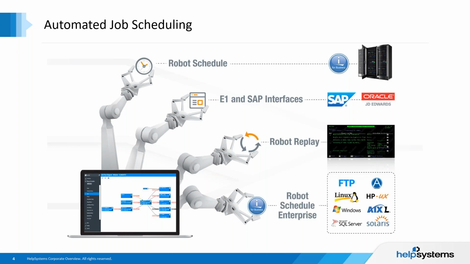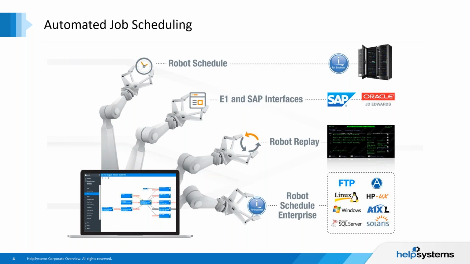So to reflect back a little bit on the development of Robot Schedule over the years, Robot Schedule started out as the batch processing automation tool for AS400, even prior to AS400. System 38, AS400, iSeries, now IBM I. Over the years, we developed some specific interfaces for J.D. Edwards or Oracle Enterprise One and SAP. Robot Replay is the interactive green screen automation tool that works with Robot Schedule to integrate batch and interactive into the same job flow. And then we added multi-platform scheduling into Robot Schedule called Robot Schedule Enterprise. Windows, Linux, AIX, integrates FTP processes, Microsoft SQL Server, and an automation tool called Automate, which is part of our product line for enabling RPA or robotic process automation off there in the Windows world. And that's a really exciting tool. We talk about doing things like report balancing and interrogating websites and web services, and very cool tool.